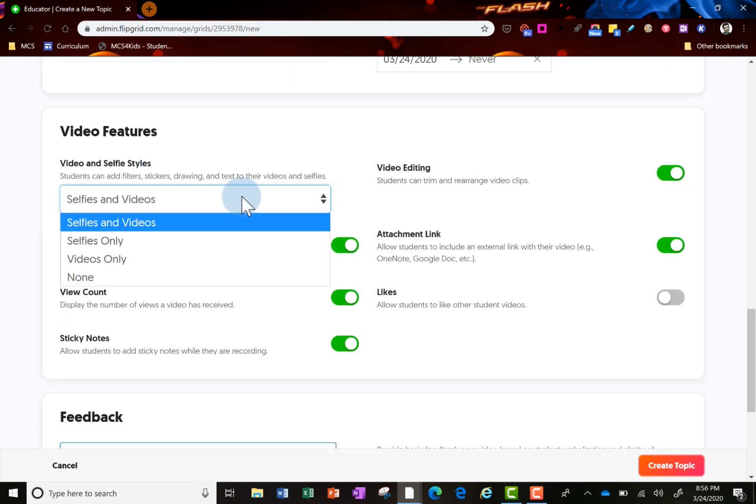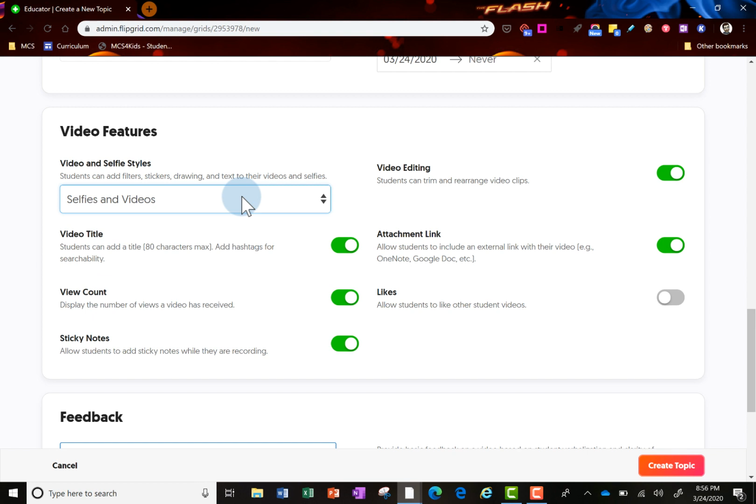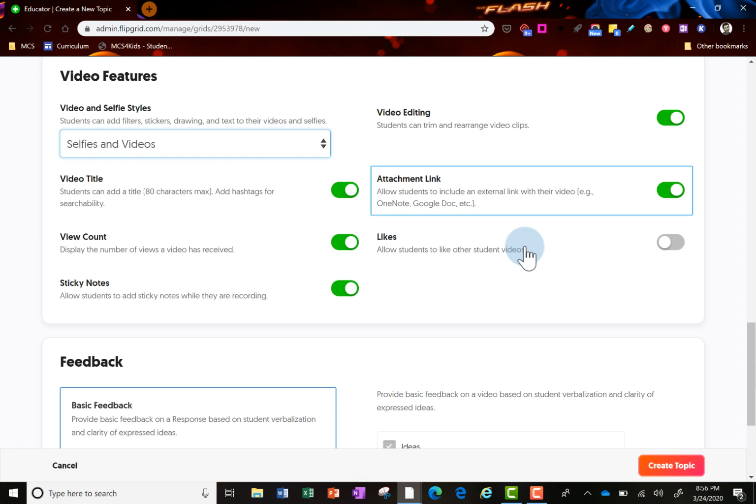Right down here, you have a couple different areas where you can have students choose to make a selfie and to add videos. Students really like that feature on. It's more like their social media, like their Snapchats and different social medias like that, where they get to add stickers onto their videos. So it makes it fun. But you can have all these settings right here of what you want the students to use. You can even have students attach a document. Maybe they have to explain their assignment, attach it, and explain it in a video format.